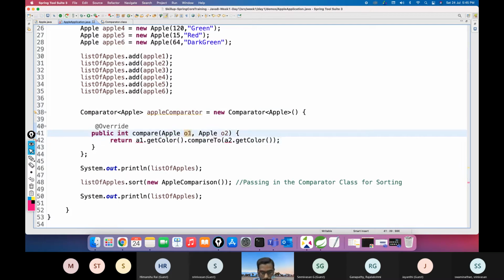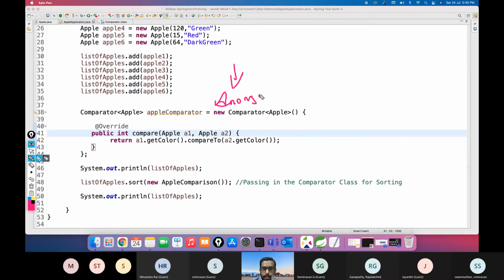Just change the name of the variables. Now what you're seeing is local to the class. I've created one anonymous class, and this anonymous class is created inside a main method. We can create an anonymous class anywhere we want, it's not a constraint. There's no specific constraint. In any method, anywhere you think of quickly you want to create some logic for the implementations, then you can do that.